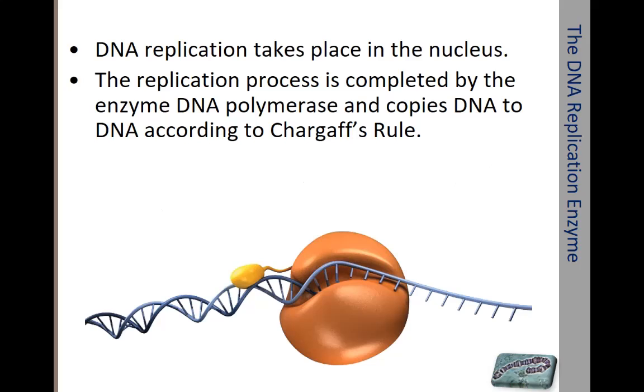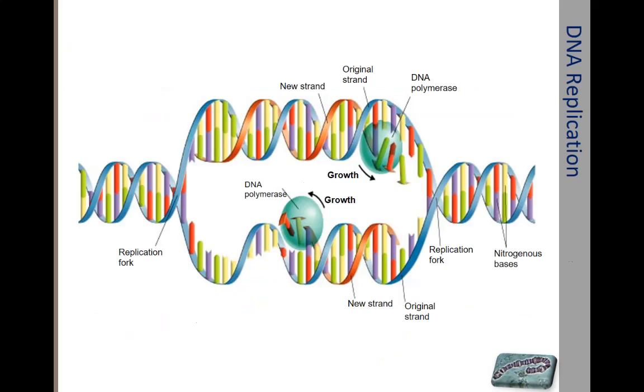Here's a diagram of that process. And what I want to really point out here is that you've got DNA polymerase going in both directions. Remember, these two strands are facing opposite ways, and because of that, your DNA polymerase has to read in one direction. Just like when you read a book from left to right, if it's in English, and top to bottom, again for English, then it makes more sense if you go in order. And so the DNA polymerase reads it that way.